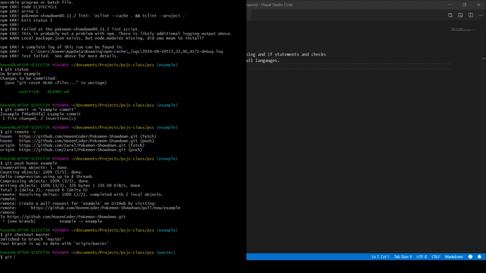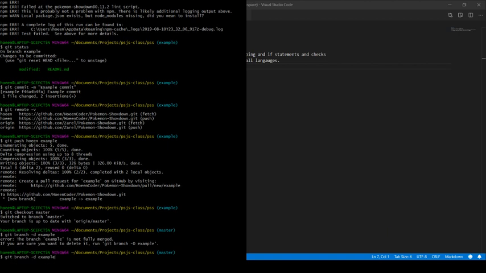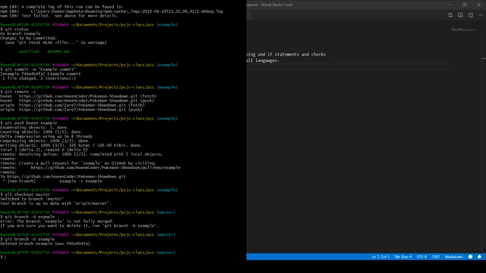And then you use git branch, and you have to use capital D, because if you use lowercase like this, error, the branch example is not fully merged. If you're sure you want to delete it, you run git branch -D example. Yeah, dash capital D. So we're going to do that. We get rid of example. Gone. So I'm pretty sure that's the command, let me double check. Neat.